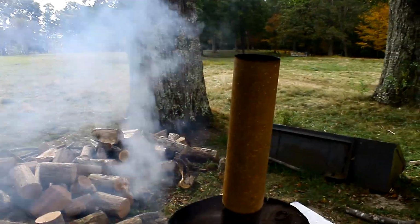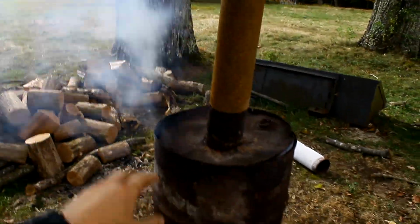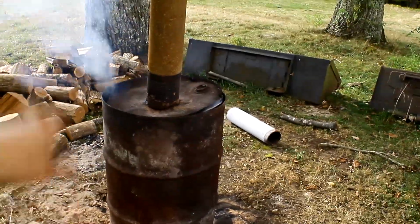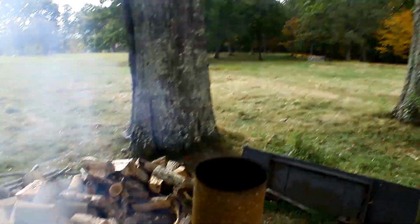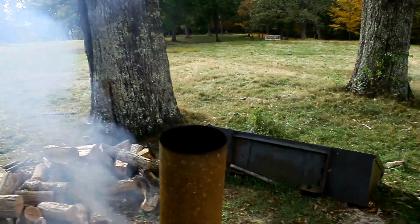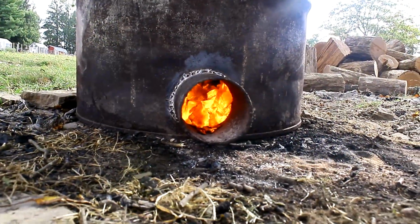Alright, so about an hour has passed, and some of the smoke is escaping off the sides, but don't worry about that. What we can see is up top, I don't know if you can see it, but that's a lot of heat coming out of there. And it's smokeless, so it's gasifying. So all the smoke's being burned up there. And if you look down here, so yeah, it's a pretty hot fire.